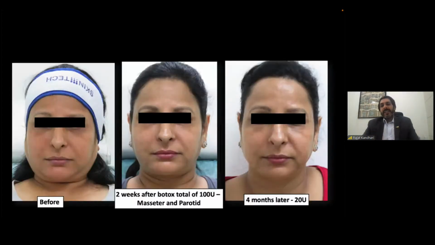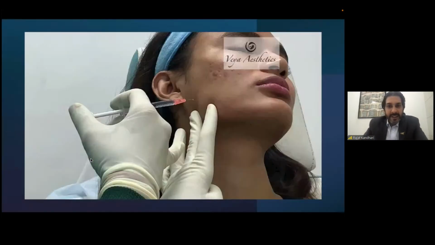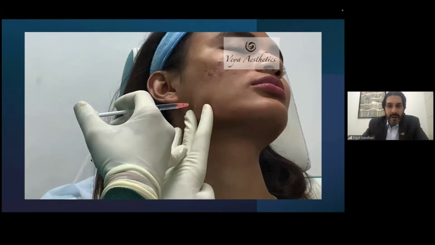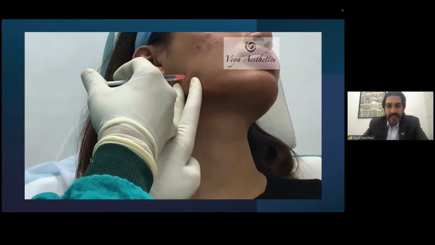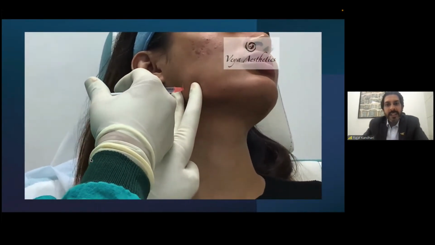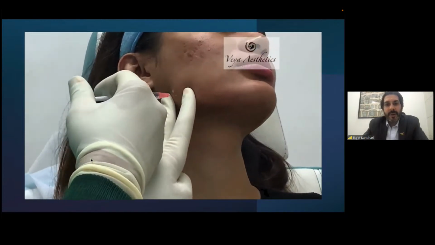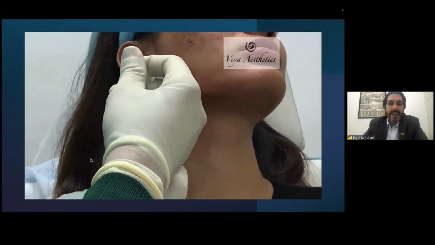Along with the masseter, there is a globular swelling behind it at times, which is the parotid gland, as you can see in this individual. It's very simple to go into the parotid and inject it as well. I'll just come to how you do that. This is the masseter injection, not the best video, but it'll give you an idea. I'm in the posterior inferior quadrant and I'm injecting in a triangular manner. And you can see I'm using a longer needle.